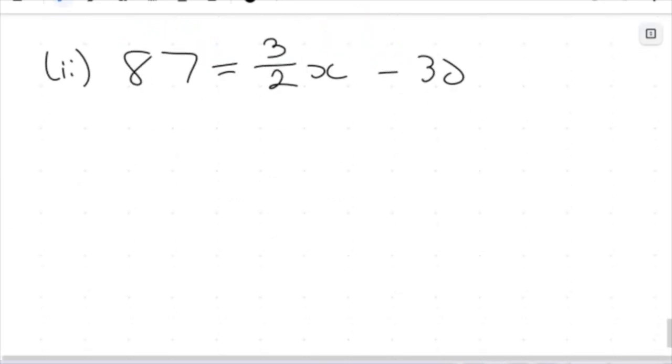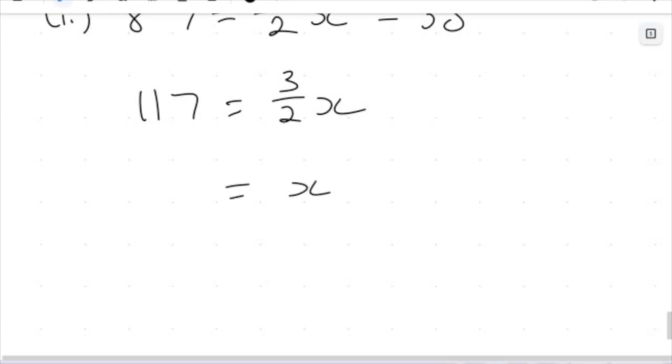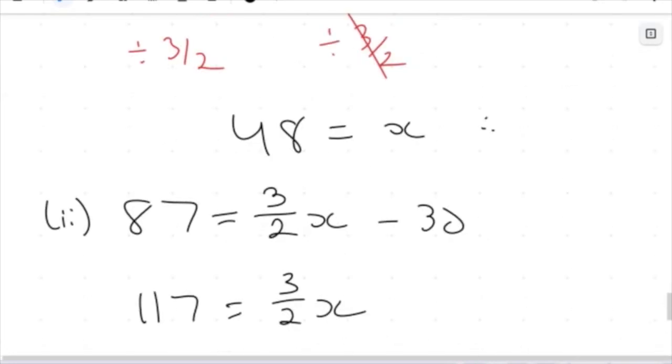And I'm going to move through this a little bit faster because now we should have the idea and know how to solve some equations. But now dividing both sides by 3 over 2 gives us 78. So we can say, therefore, the English score is 78. And the same thing up here. So the English score is 48.